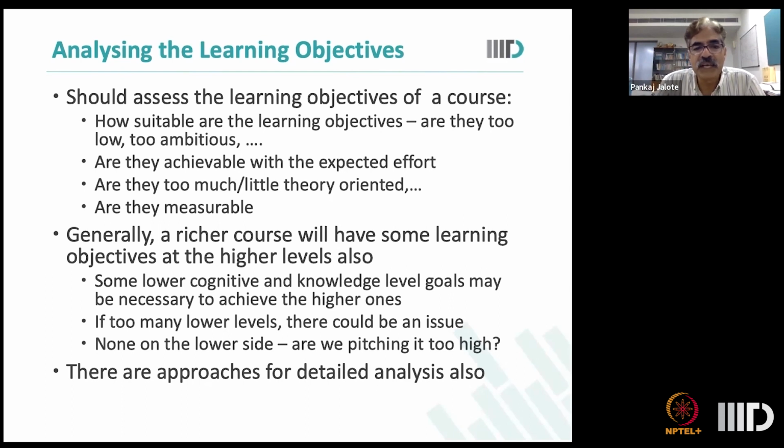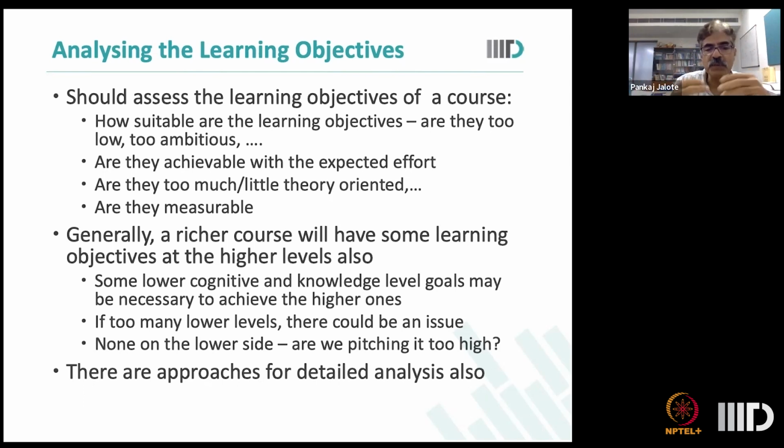That should also be generally at a college level. We should have that. If there are too many at lower levels, understand, a few apply, maybe you're pitching it too low. If there's nothing at the lower level, all are analyze, evaluate, create, it's probably too ambitious. You can't do it. You have to build some understanding before the student can analyze and do something.